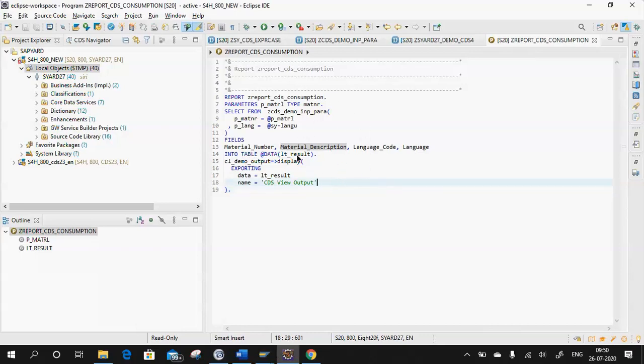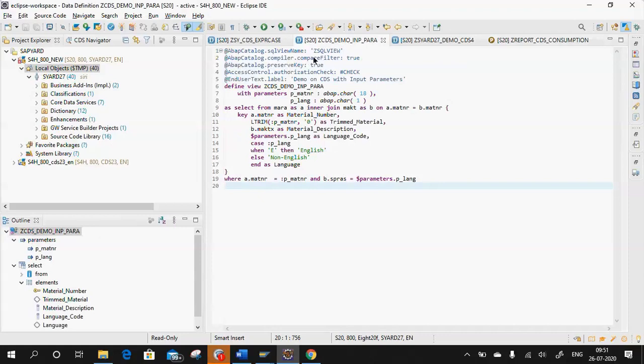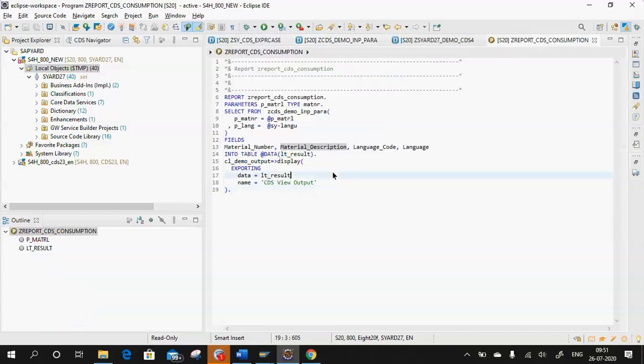Okay, guys. So you are clear with this concept, how to make use of a CDS view in your ABAP OpenSQL. This is the use case that I was telling you about. If you want to push all your code to the database to get the final output data, push your entire code to your CDS view, do all this trimming, your case expression, everything, then get your final output data back.